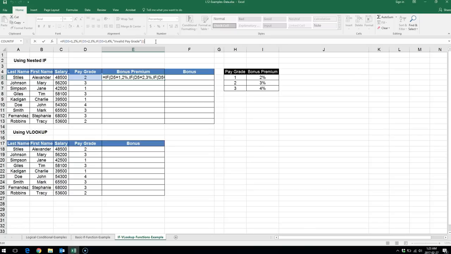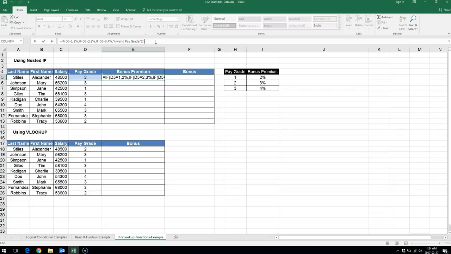The other rule of thumb that I gave you in the lab, something that will make your life easier, is to look at the number of outputs. In this case we have 2%, 3%, 4%, or invalid pay grade. So we have 4 possible outputs of this formula. But the number of times you're using the if function is 3 times.